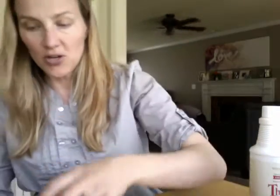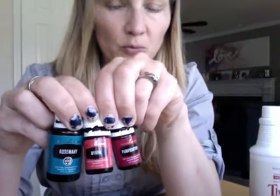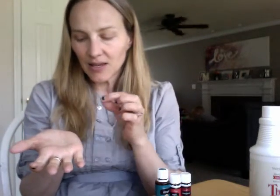I don't even stop. Okay, another thing that can happen in the summer and in the spring is we're more outdoors and kids fall and they can have cuts and scrapes and things like that. So I've made this little Band-Aid blend: purification, myrrh, and rosemary. Now this blend, you want to put in a bottle that has a little dropper at the top. Those tiny little amber bottles that you have in your kit are perfect for that, because you don't want to be rolling it and then the roller bottle catching what was on your skin and putting it inside the bottle. That's just not hygienic. So make sure you have a dropper and then just drop it. And it doesn't sting. That's the beauty of it. I tried it and it doesn't sting.